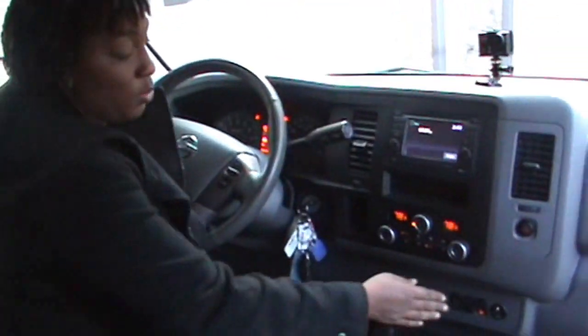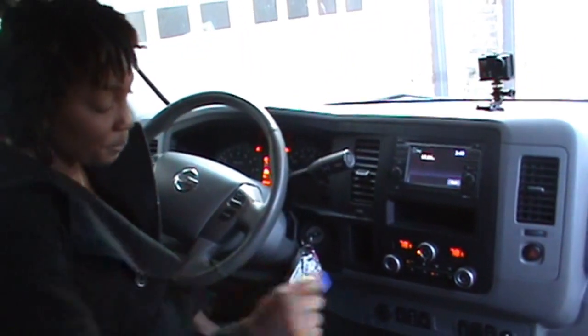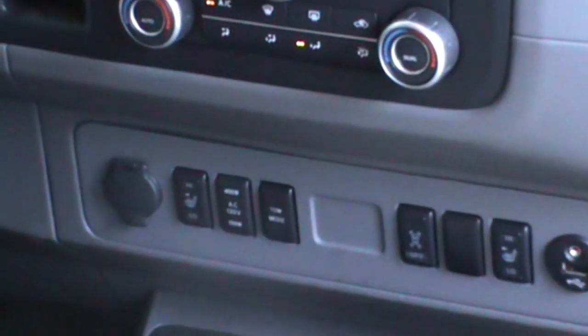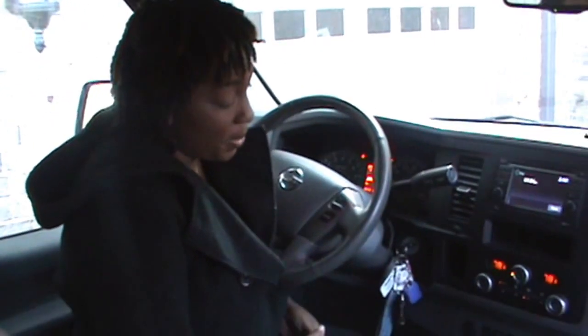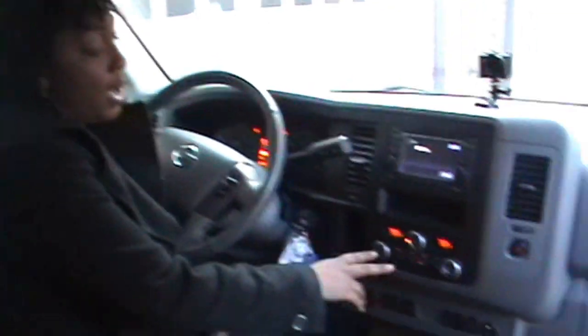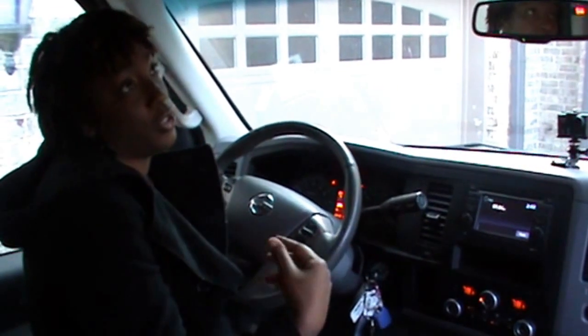So this one is leather interior, which I'll show you in a second, but it has the heating for both of the front seats. Tow mode, again, we went to Gatlinburg. We also took this truck to Arizona, and we had to tow a trailer, and we had bikes, and again, the truck was full to capacity. So it has a tow mode. This comes with the full tow package. It has the dual air conditioning for passenger and yourself.